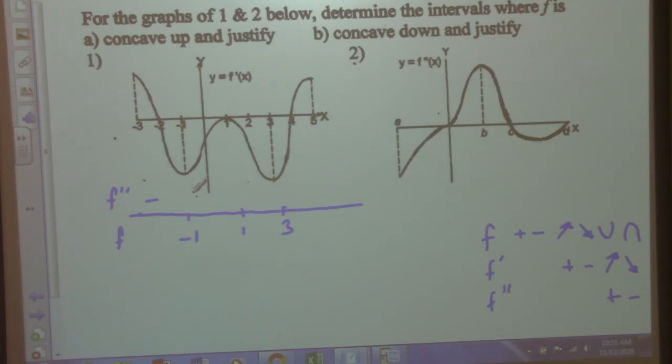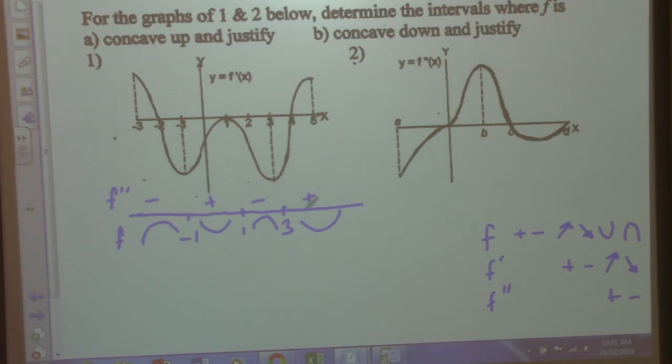Okay, now, so we have this right here, and then we're increasing here. So that's concave up, concave down, and then we have, finally, concave up here, which is going to look like this. So these curves are what the underlying function f is going to look like, with the way the thing is curving. So we say, where is this function concave up and justify?